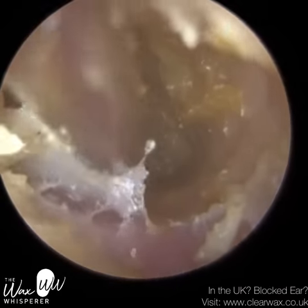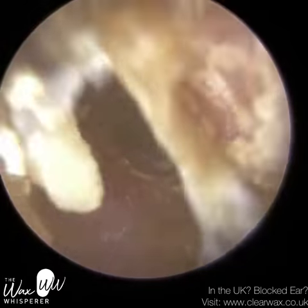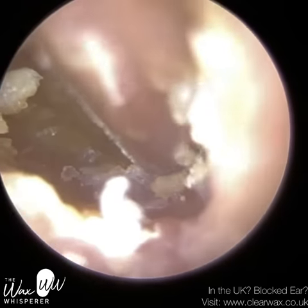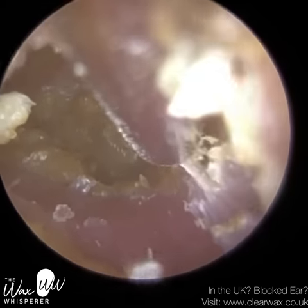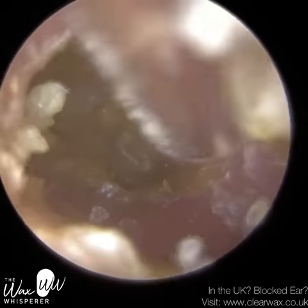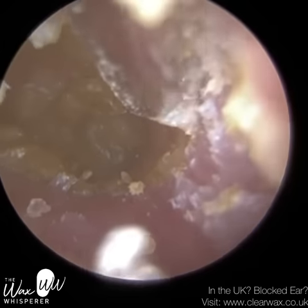I've just gone to the front part of the ear canal and we're quite deep in the ear now. I've managed to get hold of a sheet of dead skin and I'm just trying to peel it away from the canal wall. Even at this stage the patient is able to hear significantly better. Although the video length is about 33 minutes, in reality the patient was sat in the clinic room for between 50 minutes to an hour. On occasions I had to come out with the suction probe to unblock it. There were also occasions where we had to soak the ear with the drops and let it sit for a few minutes.